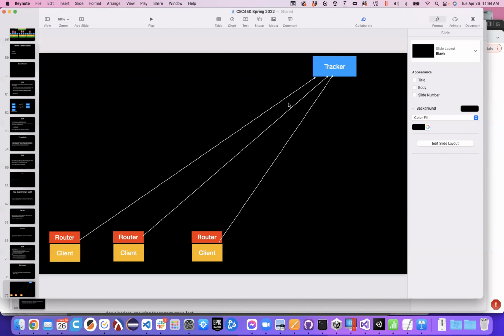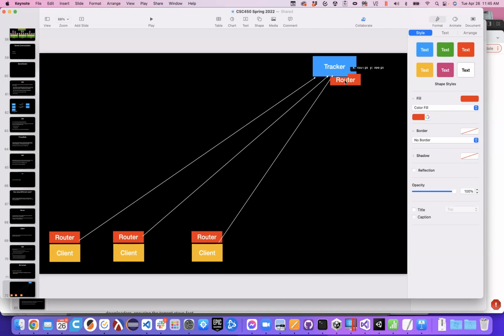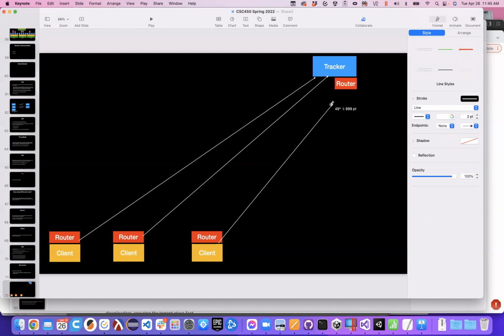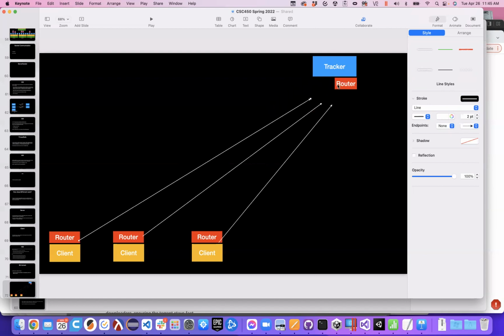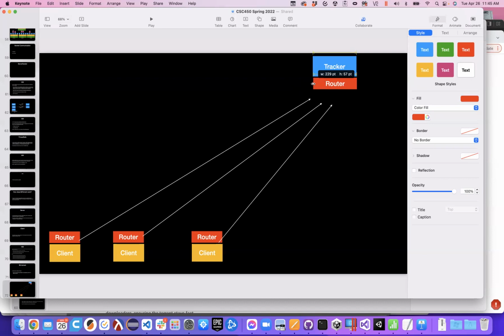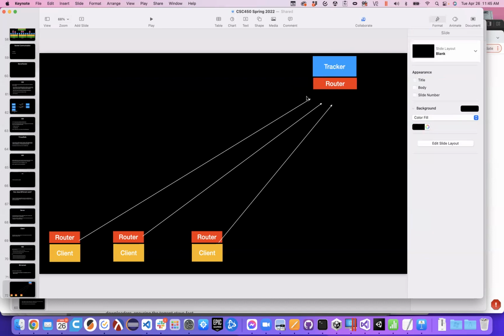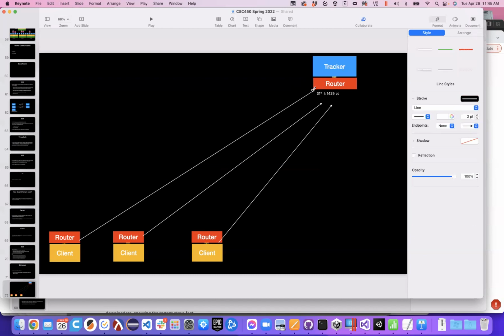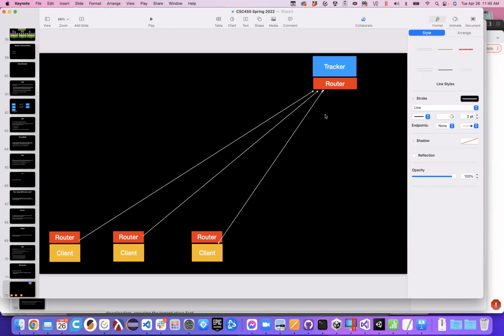And even if we assume that this tracker is sitting behind a router somewhere, which it probably is, a lot of times a router is the actual name of the network equipment, but this guy's really operating as a firewall. It's blocking access to certain incoming ports.